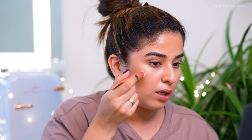For the blush, I am going to use the Glowgasm from Charlotte Tilbury. This is in the shade Peach Gasm, okay? So idana njan blush aayittu use cheyyune. I'm not taking any powder blush. Blush epprim nalla dewy glowy aayittu irunnu kaniya bayangara adiyulla irikkum. So because of that I'm using this Peach Gasm from Charlotte Tilbury. This is a completely dewy glowy blush. It has a very slight tint of highlighter to it, so if you want to skip the highlighter also you can do it because it is very, very glowy. So idana njan use cheyyunne as the blush.